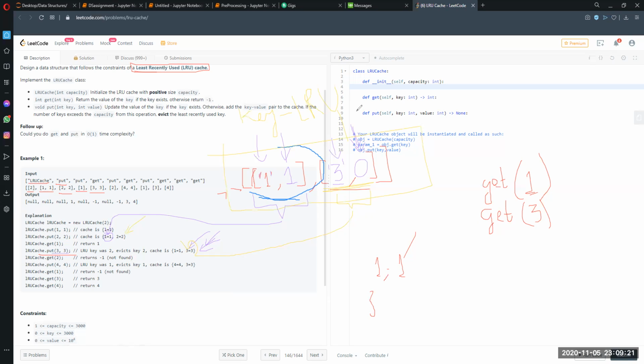But why do they have two elements? Because I thought like in a dictionary you only have key and value, just two elements. In a dictionary, yes, we have only two things. But why here do we have two elements? No, this is not a dictionary. This is a list that we are following. We are using it for a purpose related to a dictionary, but this data structure is a list.